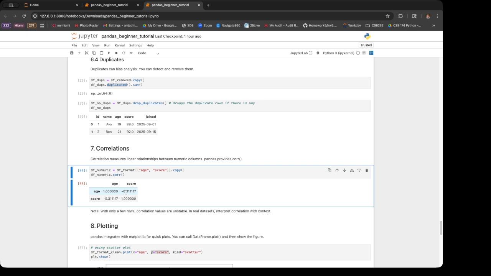If it's 0, there's no correlation. If it's negative, that means a kind of reverse correlation. For example, here, age with itself is in full correlation. But age and score have kind of no correlation, just a slightly reverse correlation. But we don't have big data. This data is just unstable, so whatever result we get out of this, you cannot trust it.